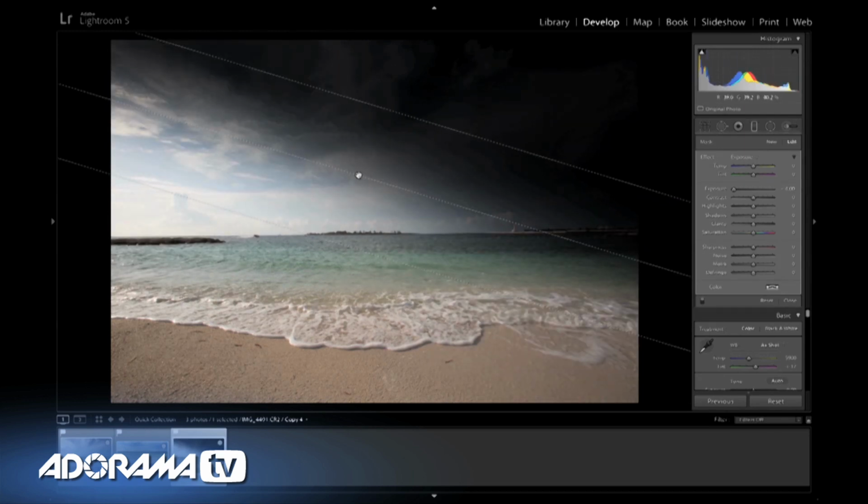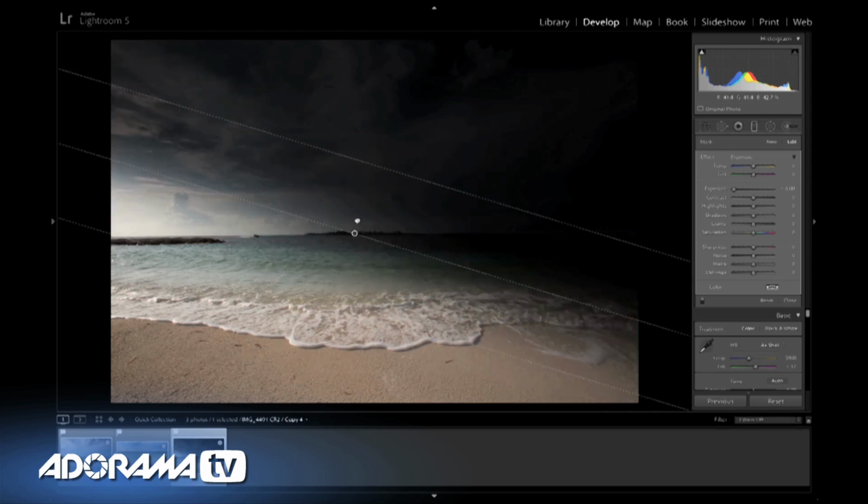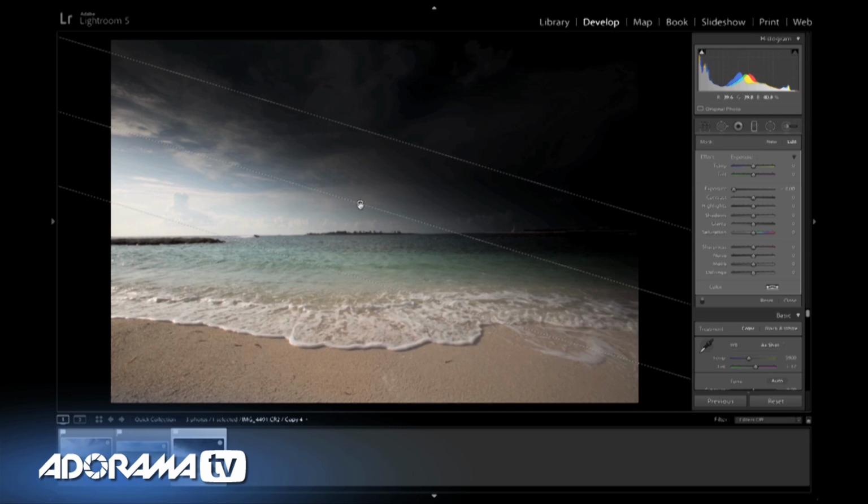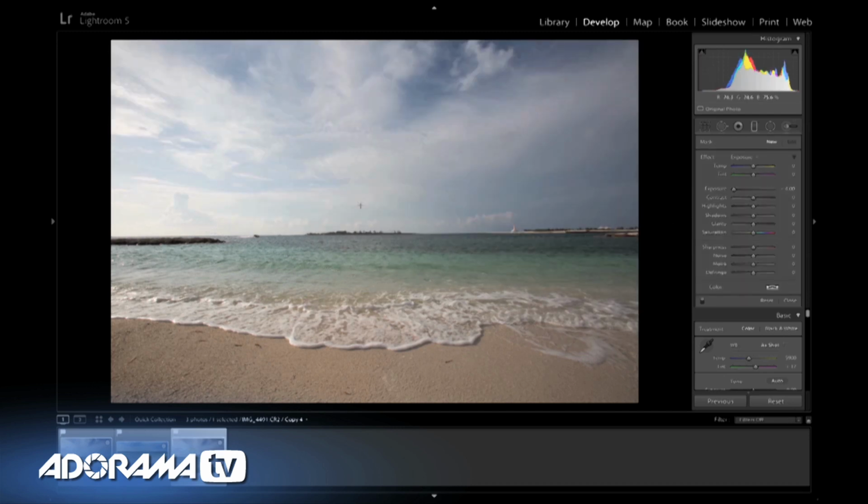To get the whole thing and move it, you click on this little dot in the center, you get a hand, and you can move that. And then if you want to get rid of it, you can hit the delete key, poof, away goes the filter. Okay, now that we know what graduated filters is, let's dive in and start working on this image.